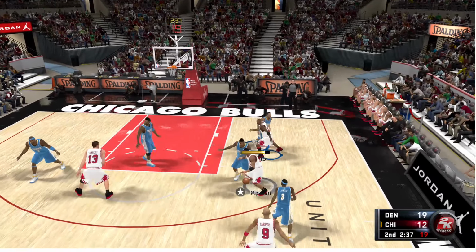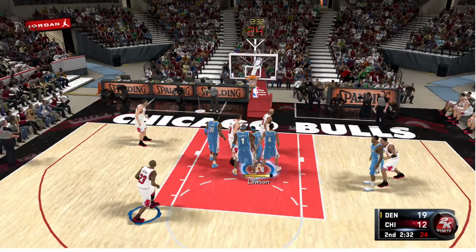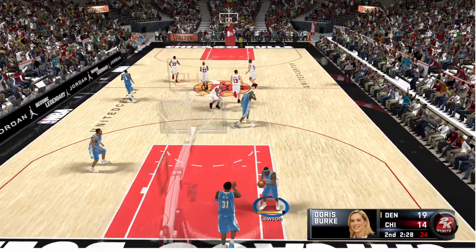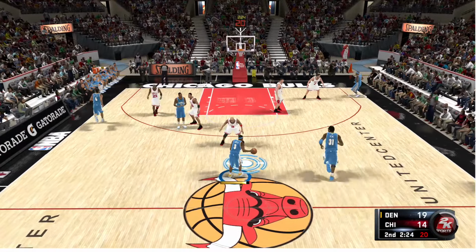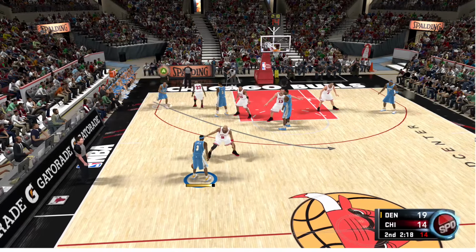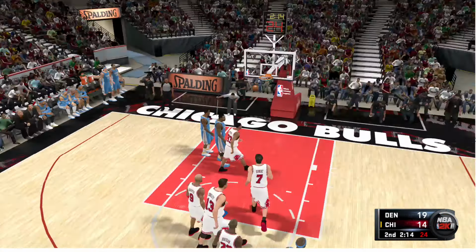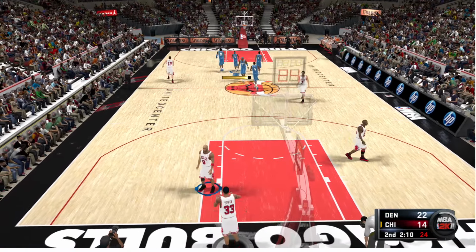And now our sideline reporter, Doris Burke, has some info for us. Doris, take it away. Well, Kevin, as you know, the philosophy of Denver Nuggets head coach George Karl is emphasizing a lot of free throws and points in the paint. He says the free throw is the second best shot in basketball. First is the layup. So, guys, last season, the Nuggets did them proud. They were tops in the league in free throws made and fourth in shots at the rim. Sounds like a winning combination, guys. All right, thank you, Doris.